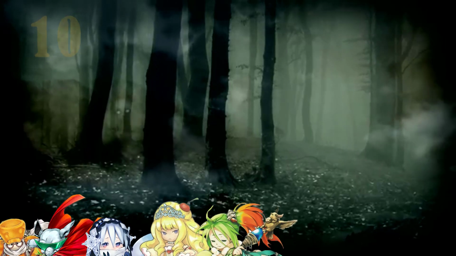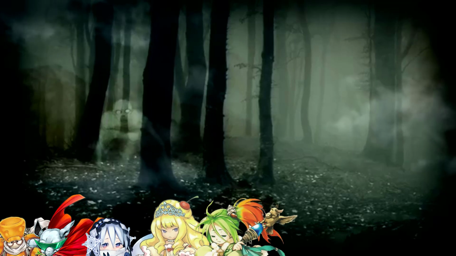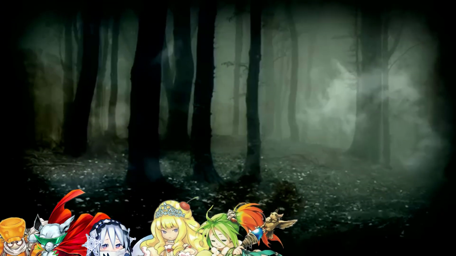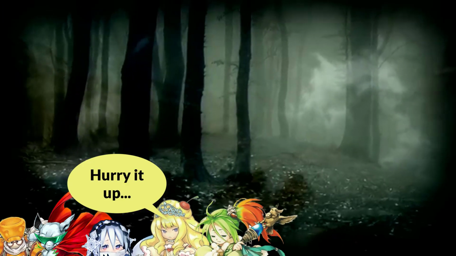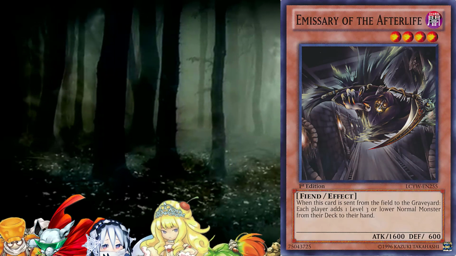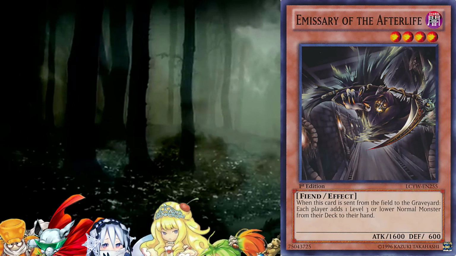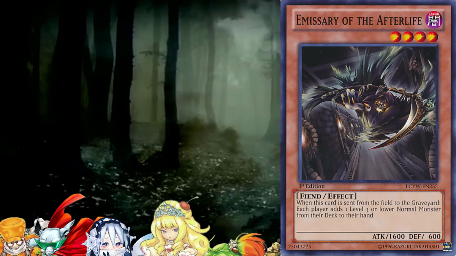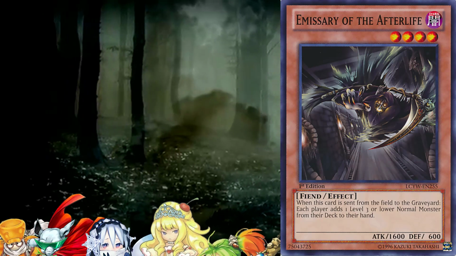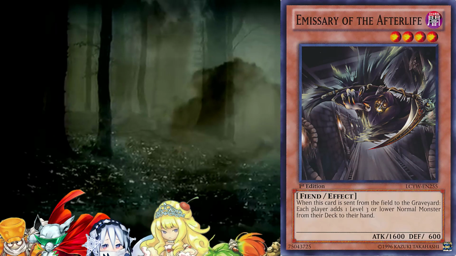At number 10, we're starting with a card that has been in Duel Links for quite a while, but it has a very, very ominous and strange look to it that I've never really considered in the past. Emissary of the Afterlife is a very interesting card. Its effect is kind of irrelevant. It's meant to be able to search vanilla cards, so it would work very early in the life of Duel Links. Nowadays, it's probably not that relevant.